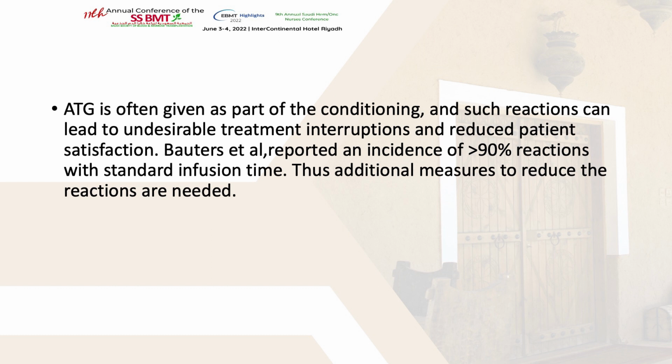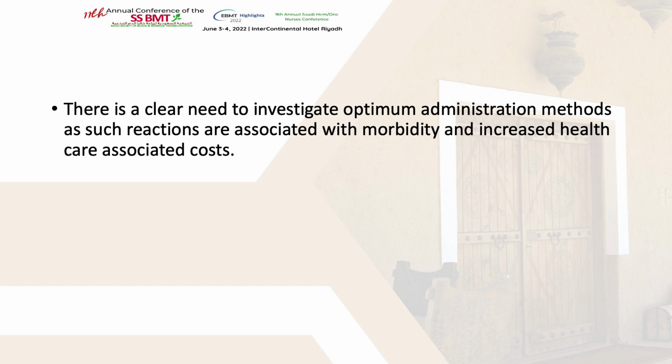So the ATG, as we said, is given mostly in stem cell transplant as part of the conditioning to prevent GVHD. Such reactions can lead to undesirable treatment interruption and reduced patient satisfaction. There is a reported incidence of more than 90% reaction with standard infusion time. Even measures to reduce the reaction are needed. It was clear we needed to investigate how to optimize the administration method, as such reactions are associated with morbidity and increased healthcare-associated costs.